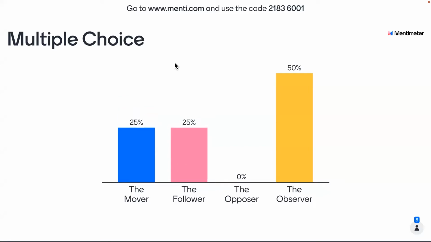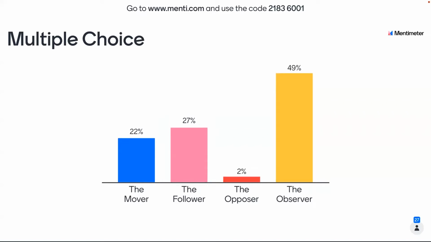If you have never heard of Kantor's four player model, Kantor, this guy in his research shows that there are four key players in every team. There is a mover, somebody who is always moving the team forward, the first person to drop ideas, the first person to speak up. We all need movers in our team, but sometimes they just don't stop talking. Then we have the followers. If Israel says something, oh, I agree with what Israel said. Or, Israel, I love what you said, and they may add to it.